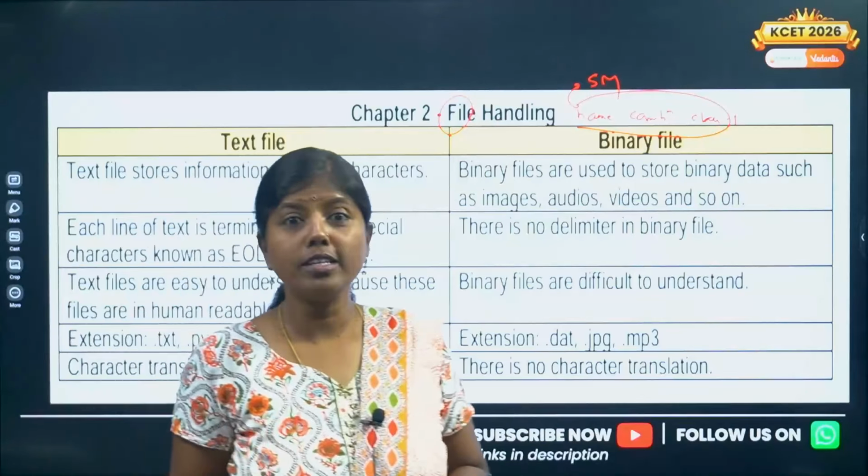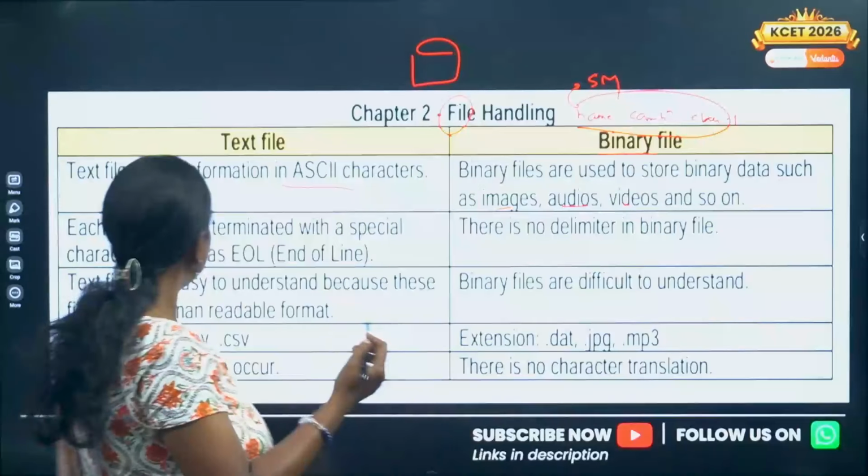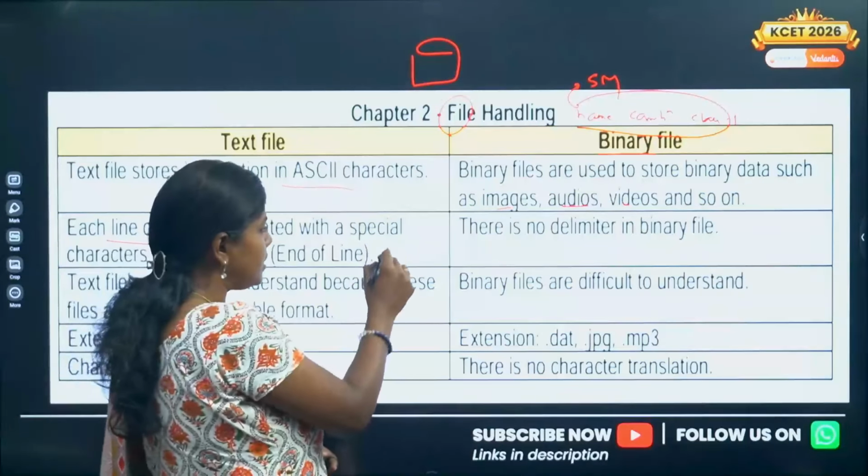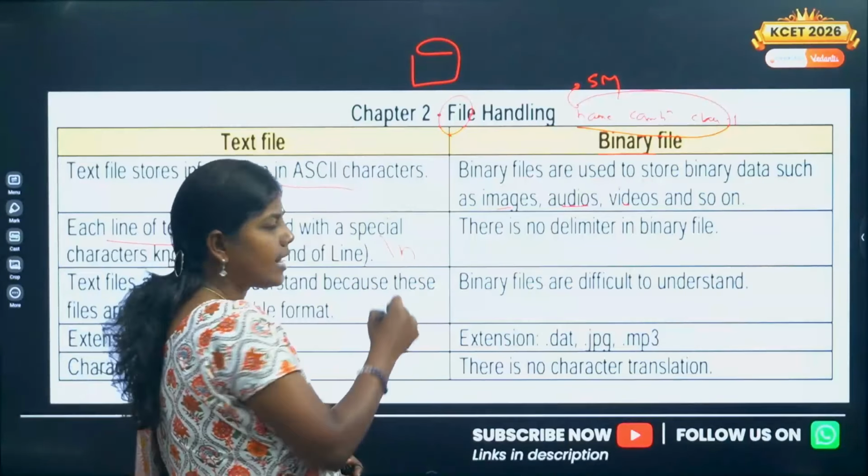A text file basically stores the information in terms of ASCII characters. You have to remember here, in case of binary files, it's going to be in terms of binary only, zeros and ones only. So it can be in terms of images, audios, videos, or so on. And similarly, in text files each line is terminated by an EOL, that means the slash n character. Apart from this, it can be slash t or anything. There should be a separate slash n after every line.